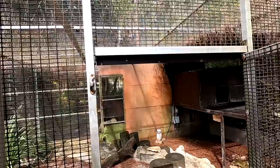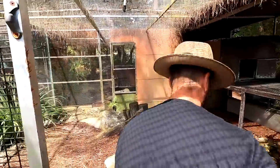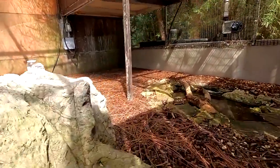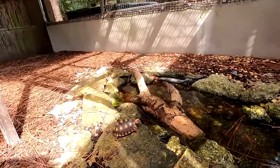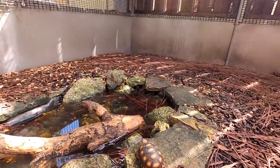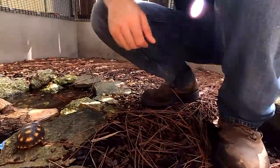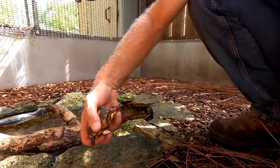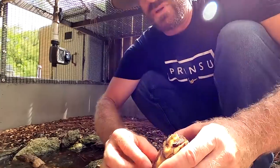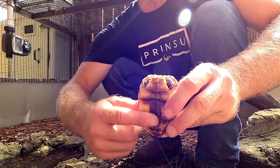Let's go look in here. Now, Matt, be careful where you're stepping because we're looking for baby redfoot tortoises on the ground. There's one right there. Check it out. There it is. Go on in there, have a look, utilizing that beautiful little ecosystem that I created. This is my own. That's Lola right here. But this is a young juvenile. Okay, this is a redfoot tortoise. See how beautiful? There is a little black, but I'm gonna find a cherry head here in a minute and we'll show you the difference.